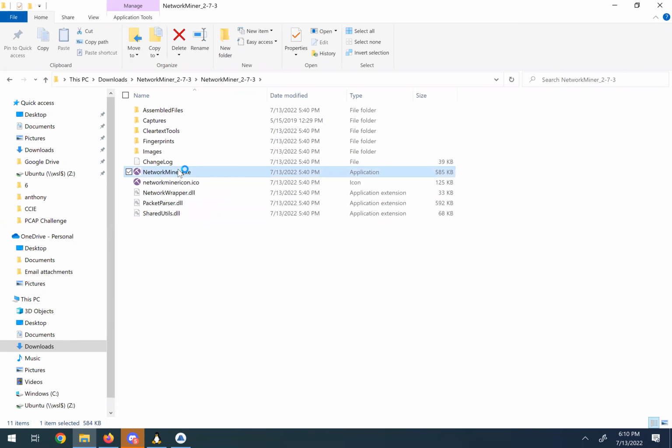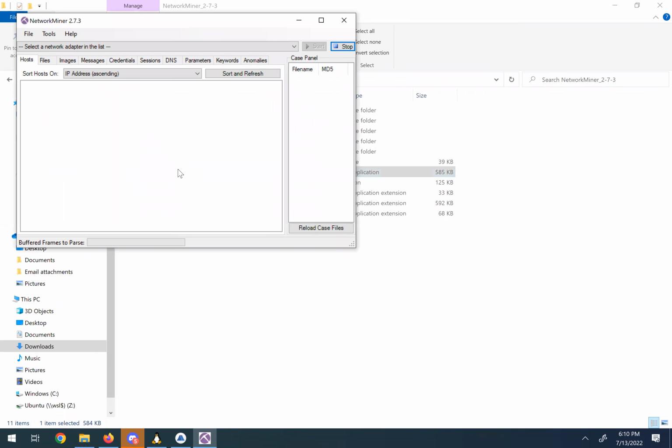All right, so I'm going to open it up, and in all of these demos, I'm really just going to process, I think, the same network capture. So what you're going to be able to evaluate on here is, at least on my machine, what is the load time for looking at these packet captures, these trace files.